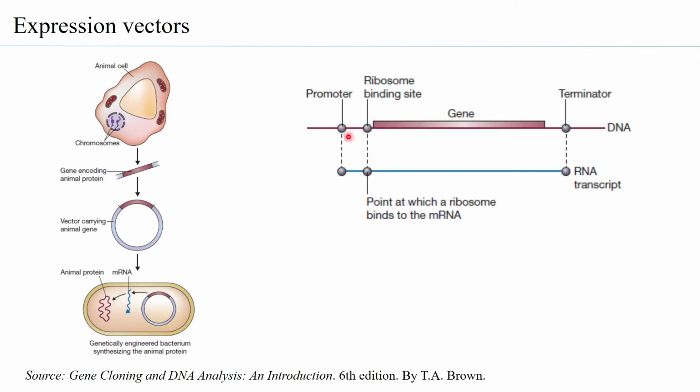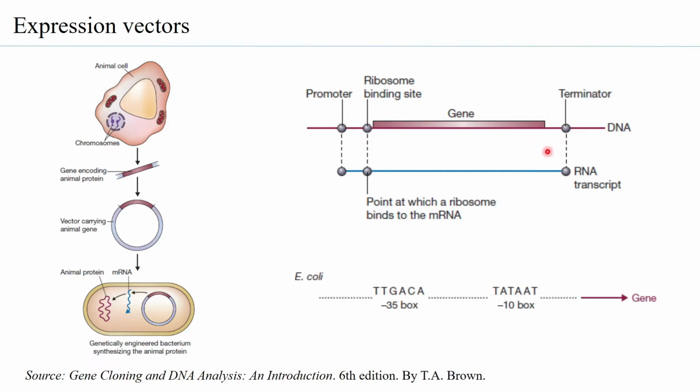Now, also what is important is, suppose you have a promoter, then one should have the terminator for the transcription as well, because otherwise you would keep having the RNA pol synthesizing more and more RNA which is not related to the gene of interest. So therefore, one has to terminate the transcription so that you get a transcript of the gene of interest only. So therefore, an expression vector should have a promoter, should have a ribosome binding site, and should also have a terminator sequence.